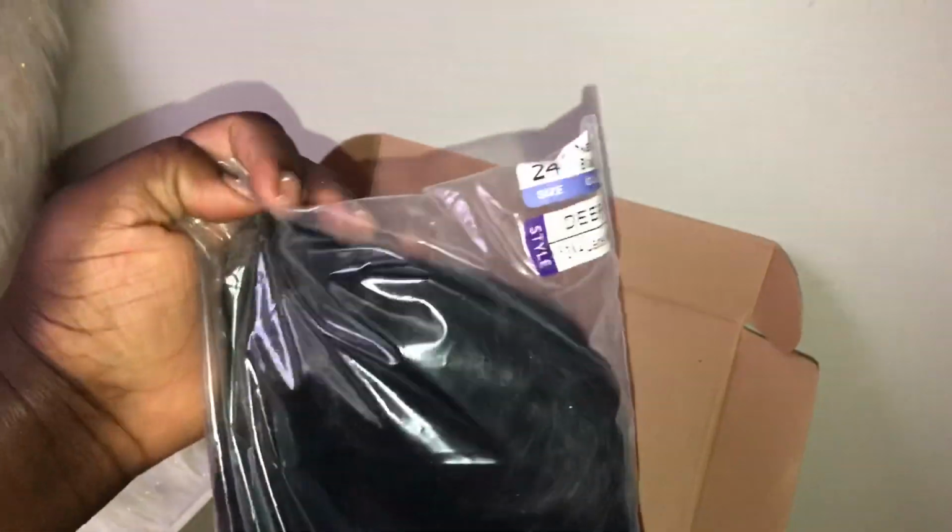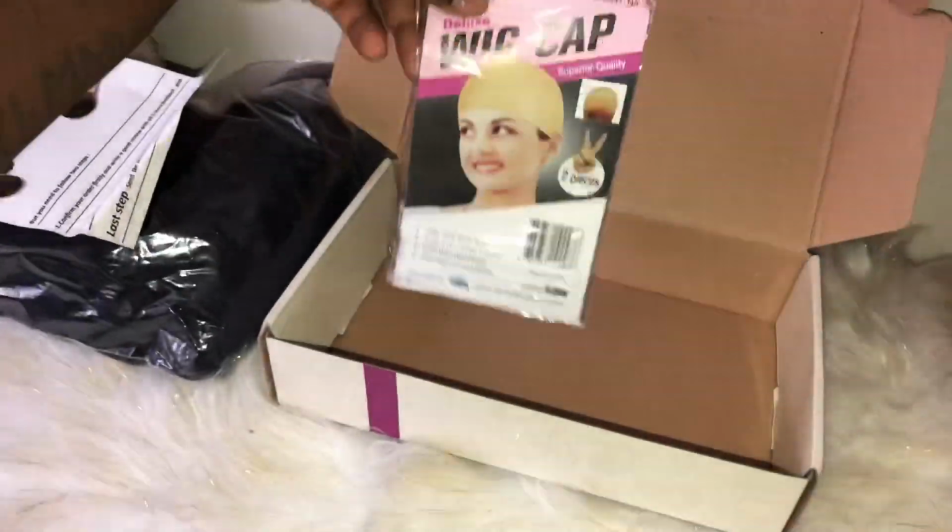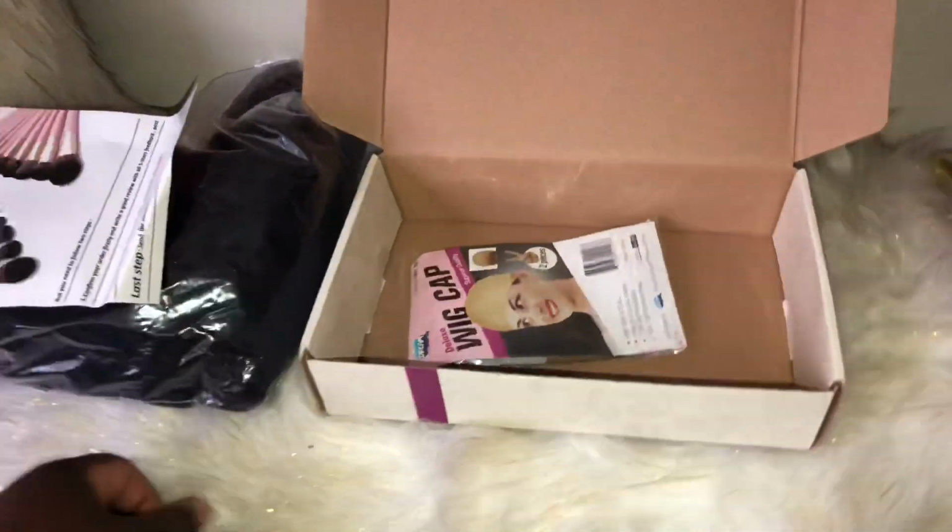So today we're going to be working with BINF Hair with their 24-inch natural black deep wave 13x4 frontal wig.